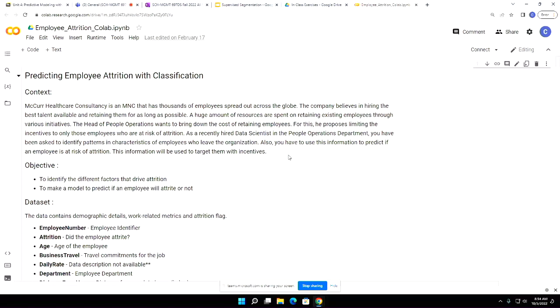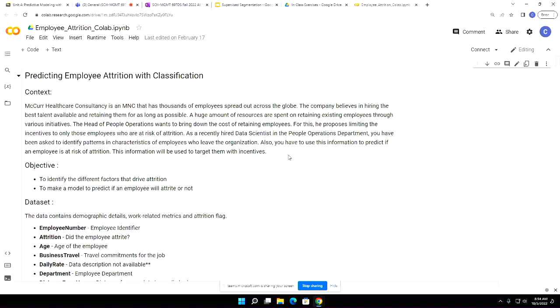This is the scenario. We have a healthcare company that has thousands of employees spread out all over, and they believe in hiring the best talent and retaining the best talent for as long as possible. So their goal is to identify which employees are likely to leave the company so that some interventions can be made.